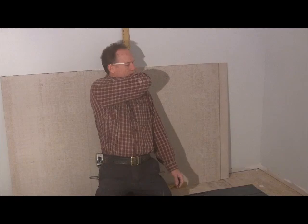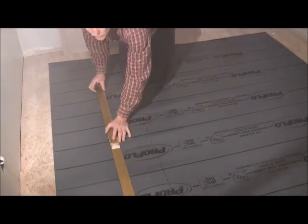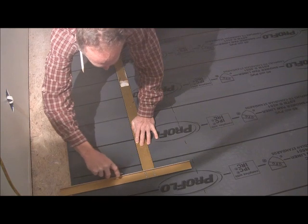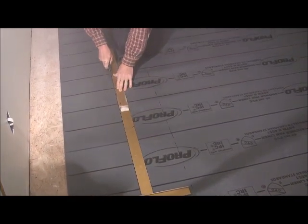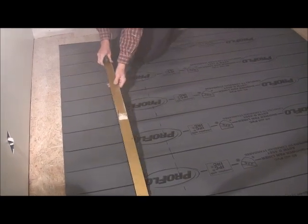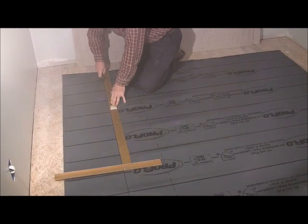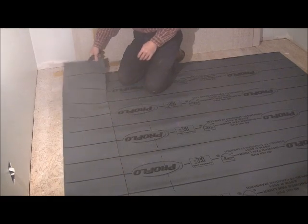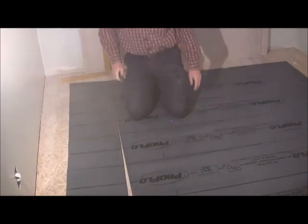So we're going to go ahead and cut this off. You can use a straight edge. It helps you a little bit to cut a straight line. Not a whole lot to cutting it. Should pretty well get it. And we can use this extra little piece here to go around our drain. We'll cut a little extra piece just for a little extra reinforcement. So let me go into the other room where the shower pan is, and we'll get it laid out in there.